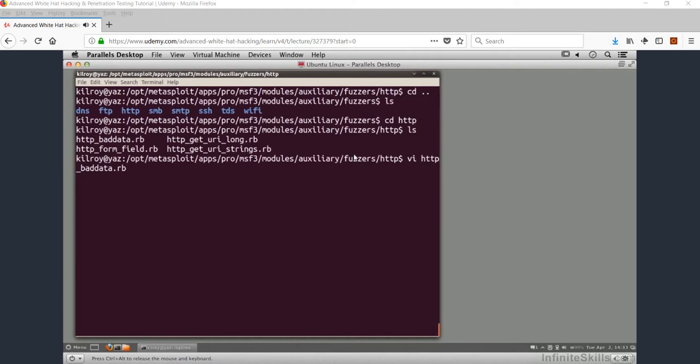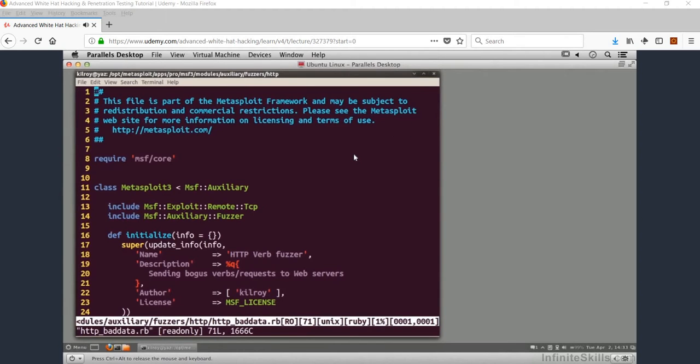I've actually written one here using one of these others as a starting point, and I've got it all written up here. Again, I've taken one of the framework files and used it as a starting point, so you can see we've got this file as part of the Metasploit framework, and that disclaimer is at the top.